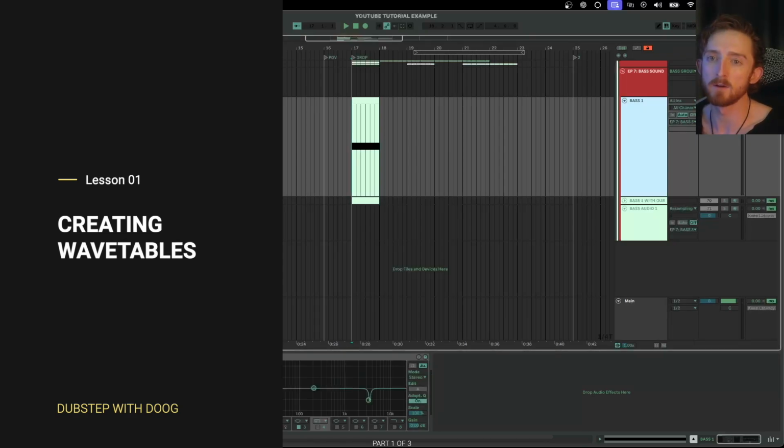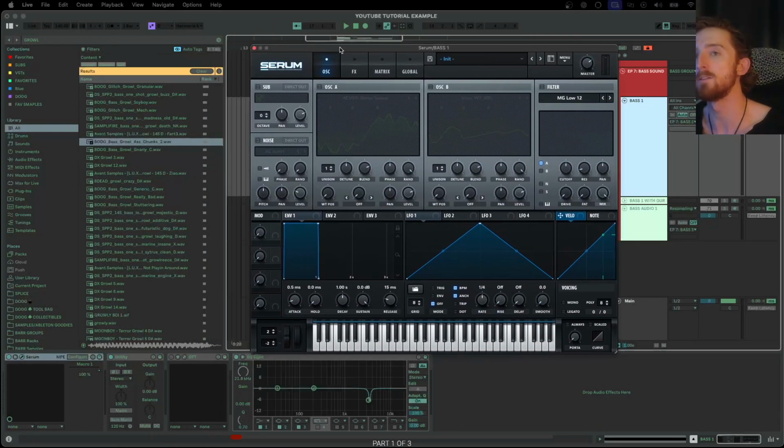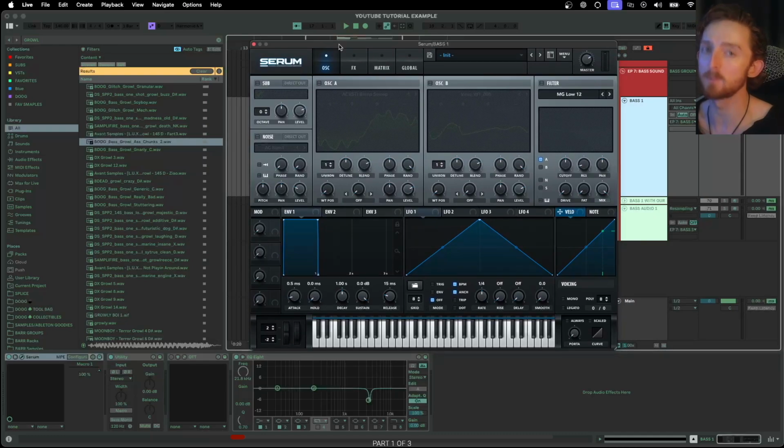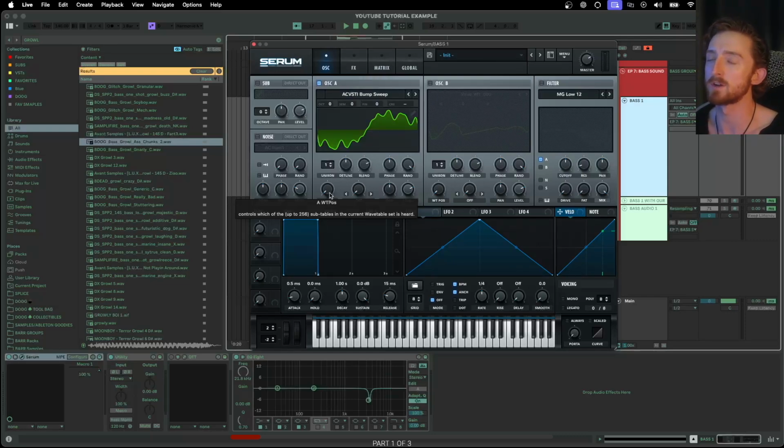The first part of this entire lesson is all on wavetables, and the reason that we're starting with wavetables is because if you start with a good wavetable, you're more than likely going to synthesize a good sound. And if you start with a bad wavetable, it'll be a lot harder. So what's the difference between good and bad? Well, this is a good one. When I drag this wavetable position, it moves smoothly.